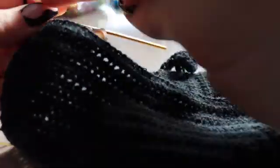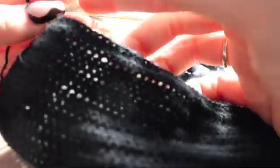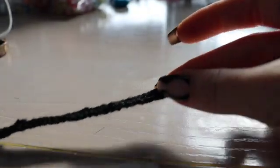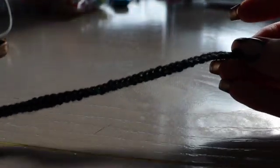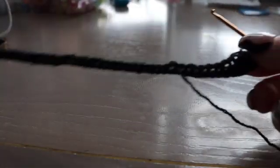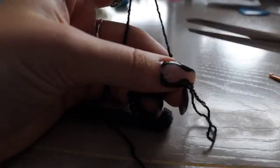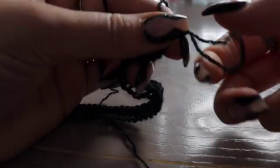Alright, so we are back to the bottom of the cup, and we're just going to chain 2 and make one last row of half double crochet. We're going to go all the way up the side, and then all the way up the strap, and then just snip and tie off. That's the end. Alright, so I've gone up all that one side with the half double crochets, and now I'm just at the end. So, where's my string? There we are. I'm just going to chain one, pull up a little bit, snip, and tie off.